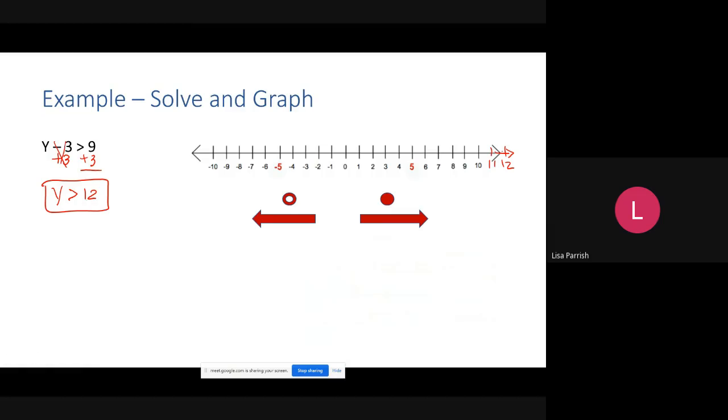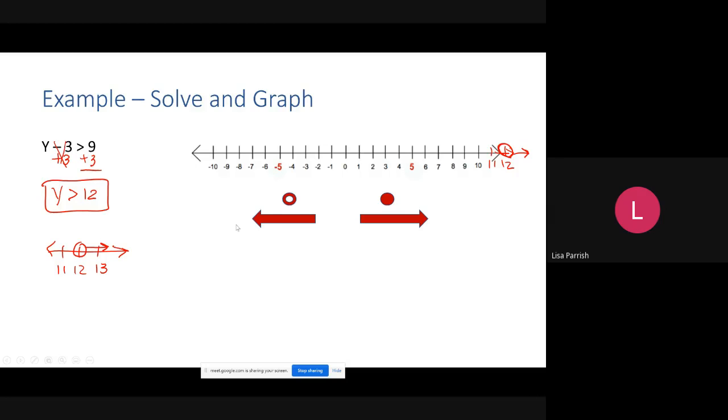So y is greater than 12. I'm going to go to the 12 over here. Now notice, do I have the or equal to bar underneath? No. So that means I'm going to use an open circle. Do not color it in. And since this says y is greater than 12, it's pointing to the right, so I would have my tail going to the right. If you're drawing your own, you can do 11, 12, 13, put an open circle, and then draw your arrow to the right. It would look much neater than this one up here.